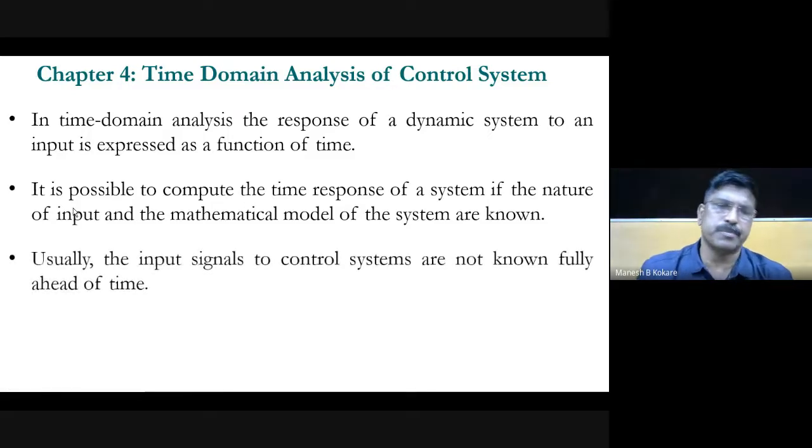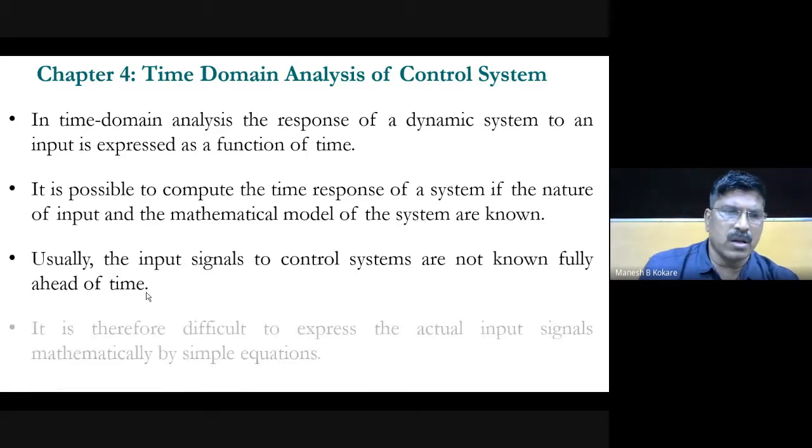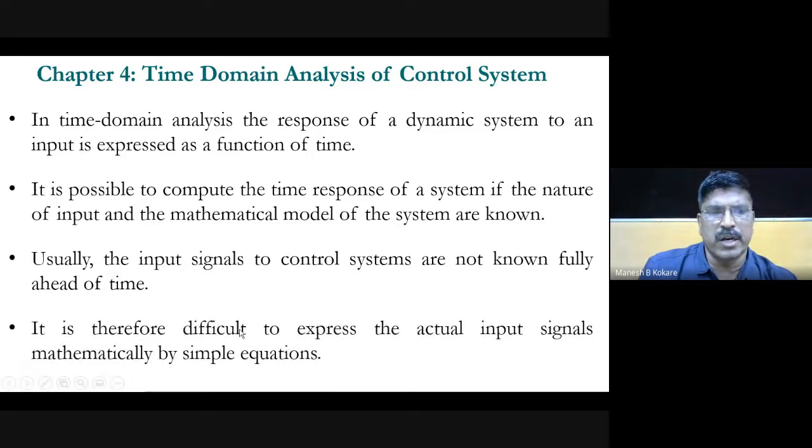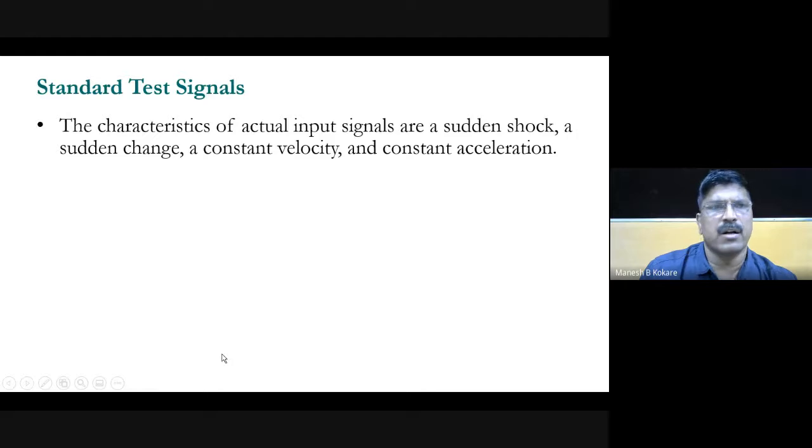So usually the input signals to the control systems are not known fully ahead of time, right? So it is therefore difficult to express the actual input signal mathematically by simple equations. And generally, when you have designed a control system, you have to test that system for any worst case. Like for example, you have designed a car or any vehicle.